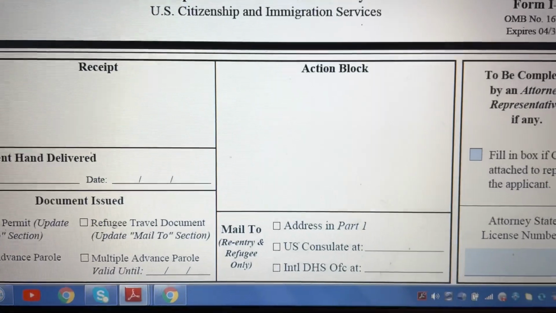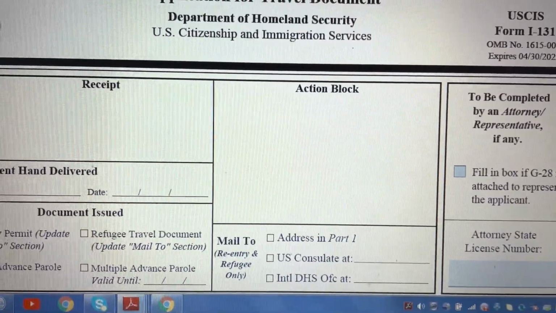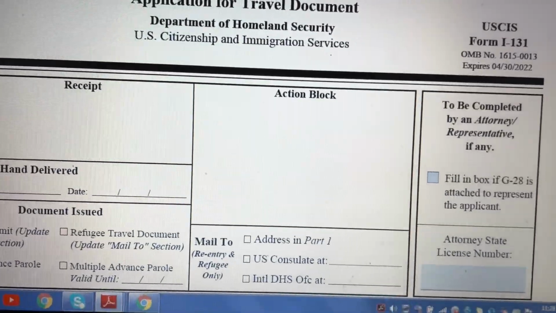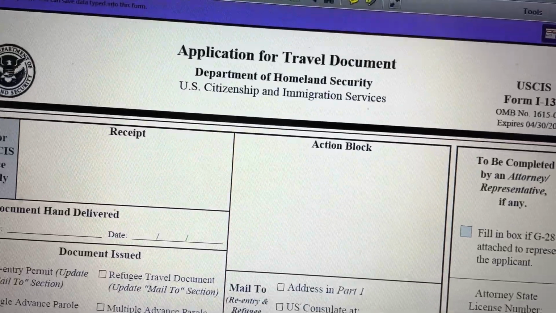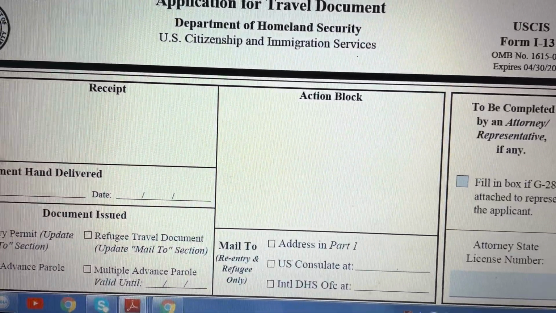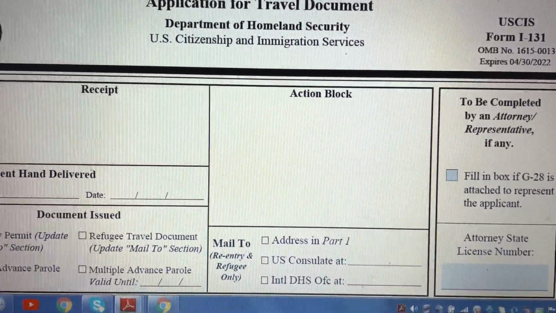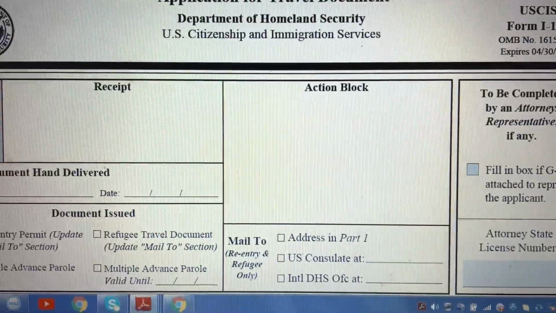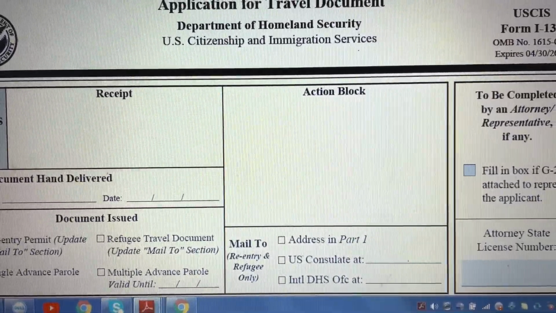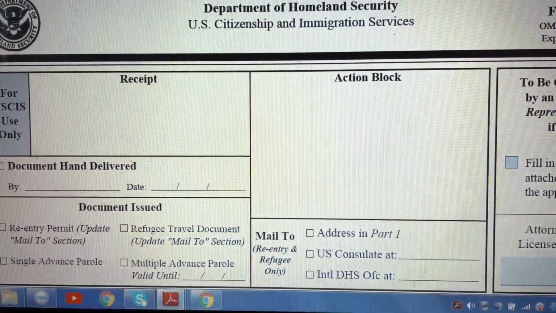Okay, this is the reason why also we need to apply this together with our AOS, especially for the K1 and K2, because anytime we don't know what's going on, we need to go back to our place, or we want to visit other country within the period of time that we are having our permanent resident card, or the lawful permanent resident card, which is 2 years.